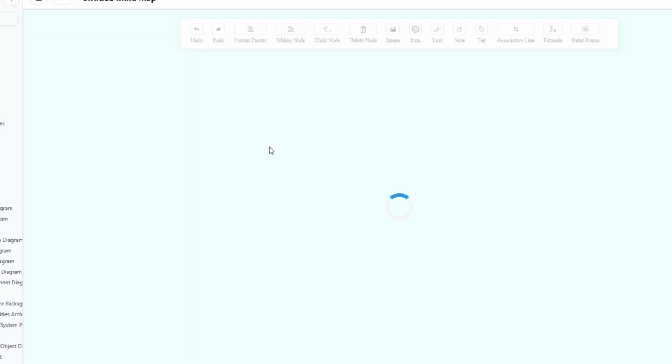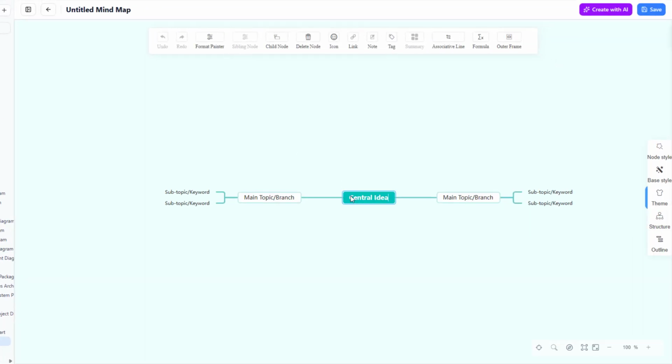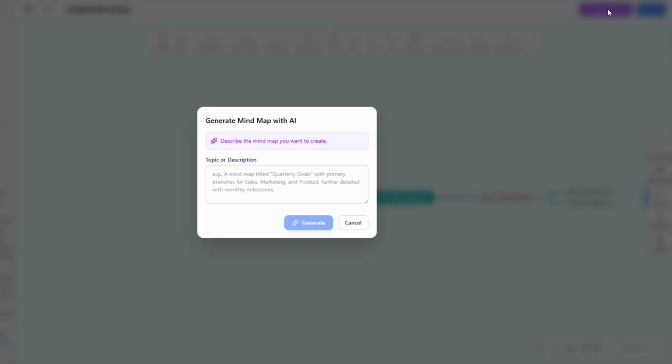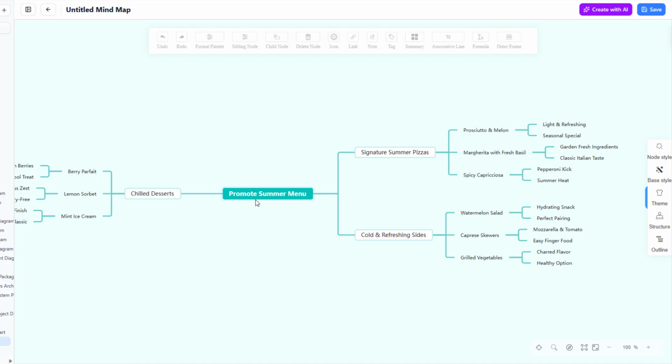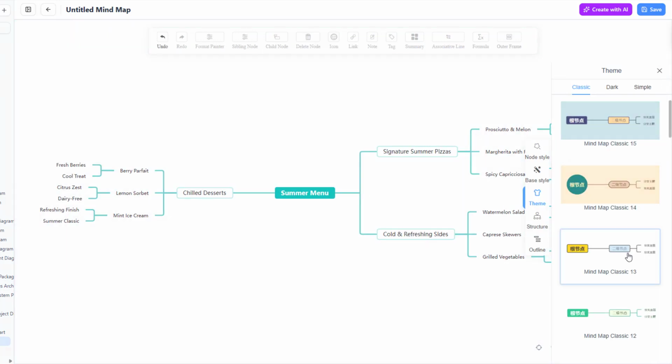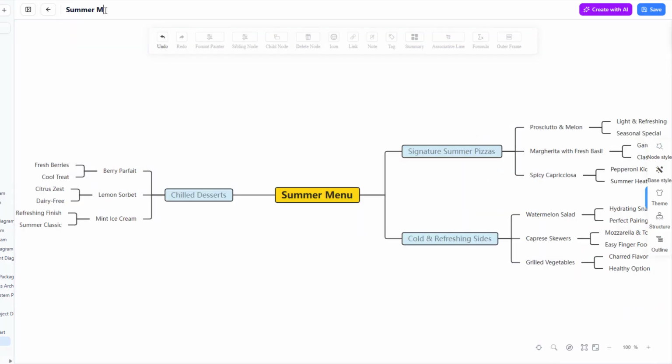The editor opens with a starter layout where you can add topics, subtopics, and supporting ideas. You can structure everything manually or use Create with AI to generate an initial draft. Just remember that AI replaces anything already on the canvas. After the draft is created, adjust the branches, reorganize the layout, and expand the map until it matches your ideas.